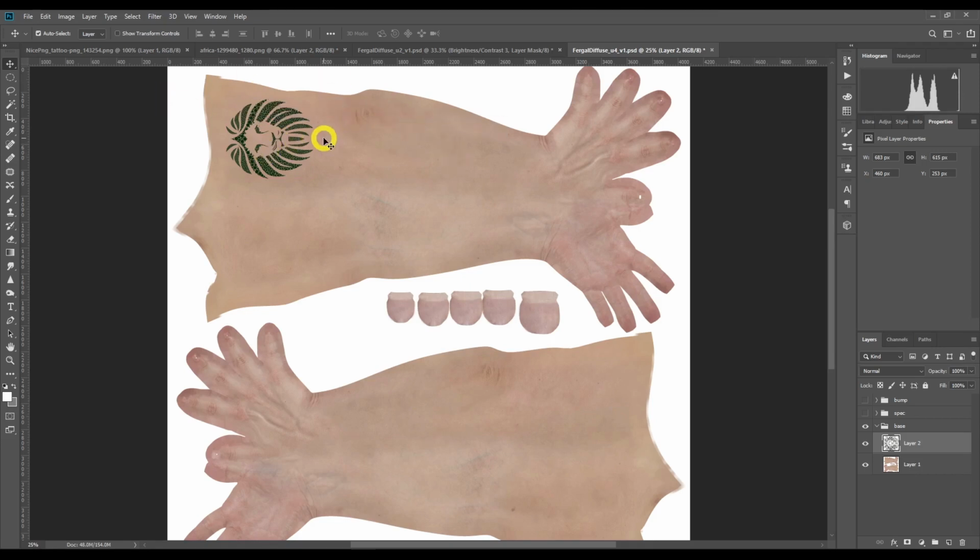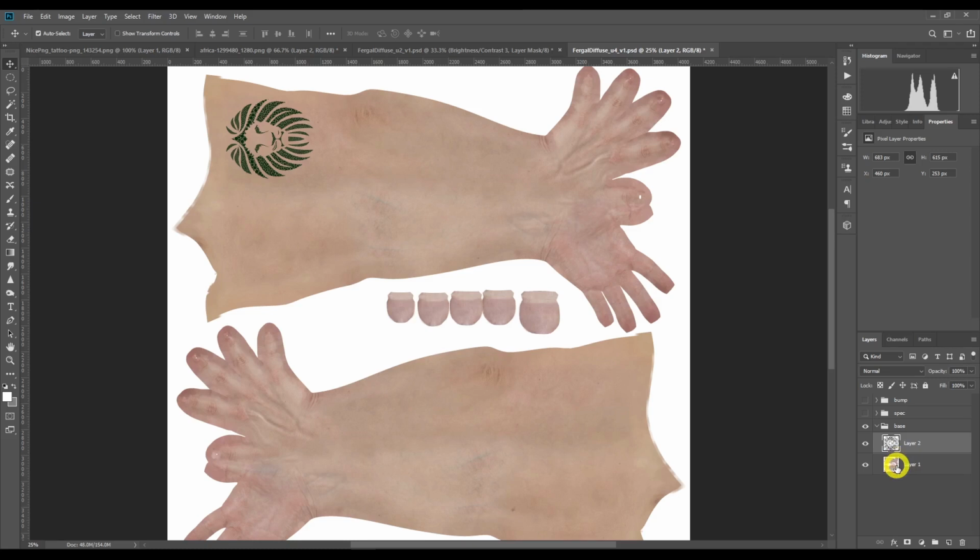Okay, so you're probably wondering, how do I know which arm is which? So in this case, this is the left arm and this is the right arm. How do I know this? Because this is through trial and error or trial and improvement, whatever you want to call it. I've put it on there and realized that's the left. So when you see a map like this, it's always the left arm here first and then this is the right arm. Okay, so I'm happy with that position there.